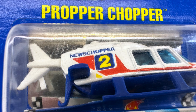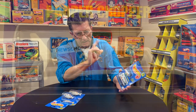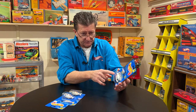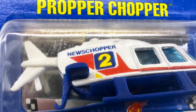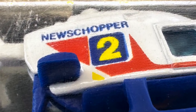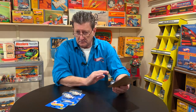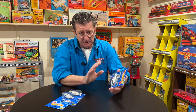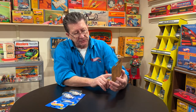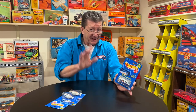Also notice how they spelled 'proper' with two P's — this one has P-R-O-P-P-E-R, and all the others are P-R-O-P-E-R. You have to look really, really, really close on the temple, and on the side there is a small yellow triangle. You've got to have your glasses on to see this yellow triangle, but it is something that the variation guys are always looking for. Once you get one you're all excited, but you can miss this thing just like that. Keep your eyes open for the little yellow triangle next to the number two on the temple — this is the hardest one to get.